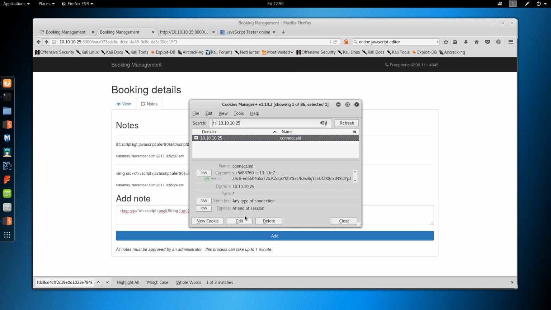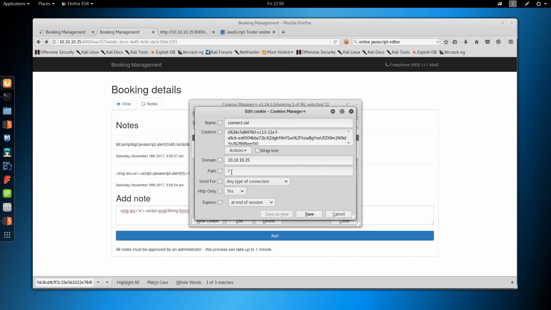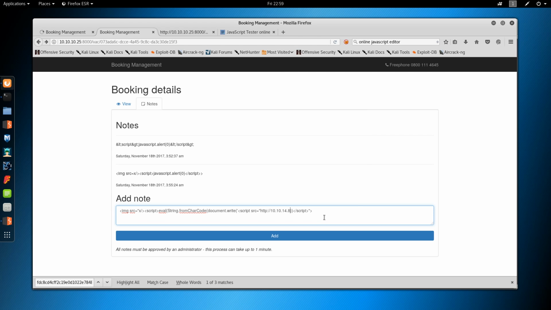Because if we look at this, we can't just send this cookie into our netcat because we have HTTP only enabled. So it's going to stop the easy cookie grabber JavaScript you may have seen in other examples or websites. But script source, close out my IP. No, we have to do a file name, holiday.js. That's fine for now.